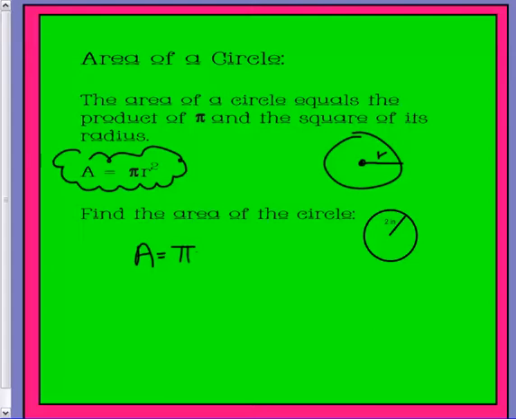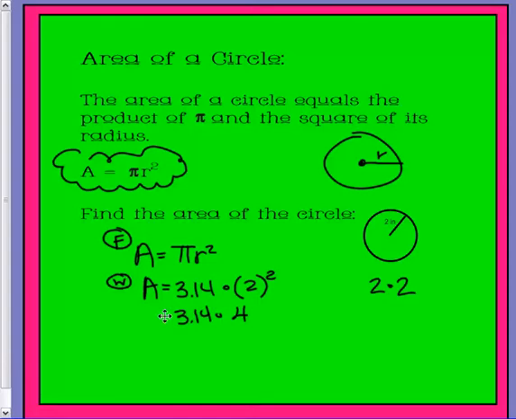Well, first write the formula, pi r squared. So we do FWA again, formula, work. And so the area equals 3.14 times, and we always put this in parentheses so that way we know that we're squaring only the 2. And squaring something means you multiply it by itself this many times. So 2 times 2 is 4 times our pi, which is 3.14. And then when we multiply pi times 4, we get 12 and 56 hundredths.